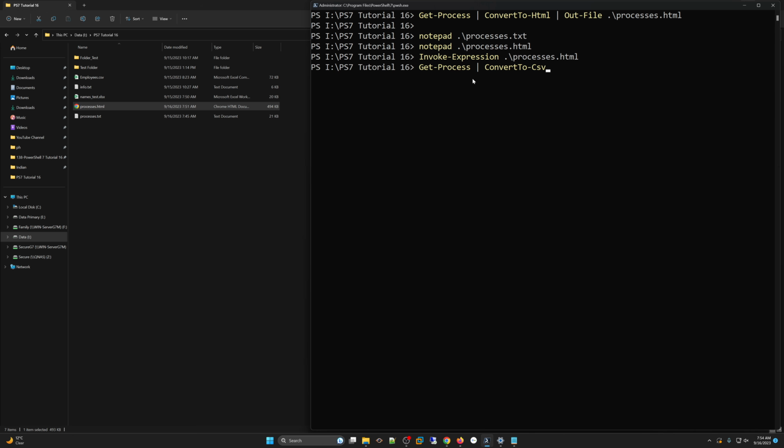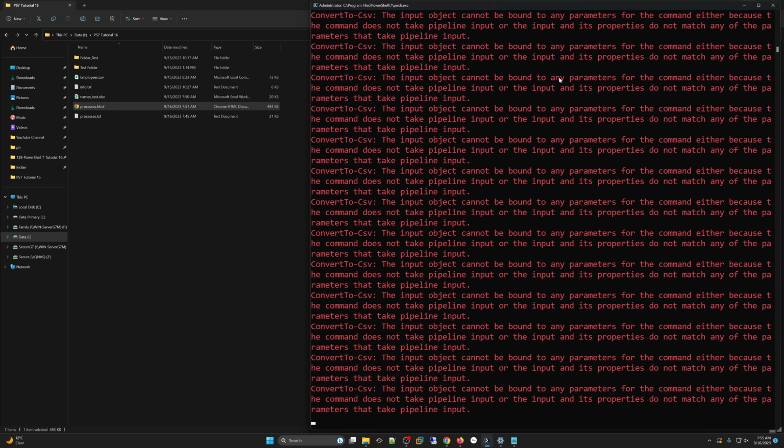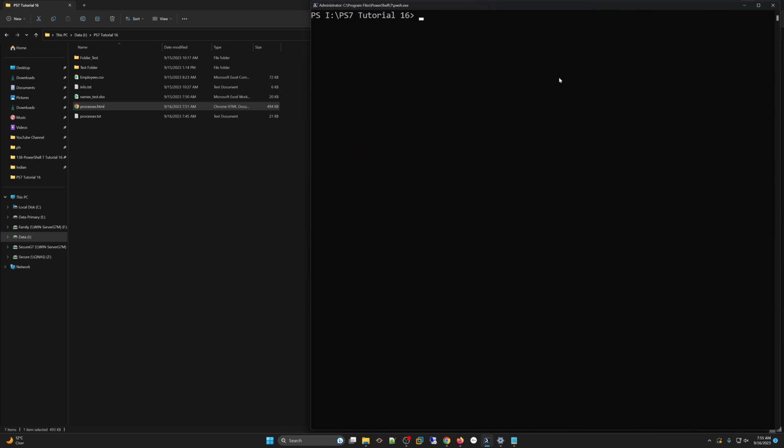So now it's going to take that information and convert it to CSV, and then that can be used to do different things. So again, you can put CSV here, and then you can go processes.csv. Let's see if this thing works. I think it should work. Oh no, it doesn't work. Clear. There you go, I made a mistake.